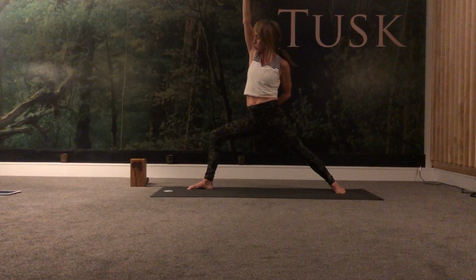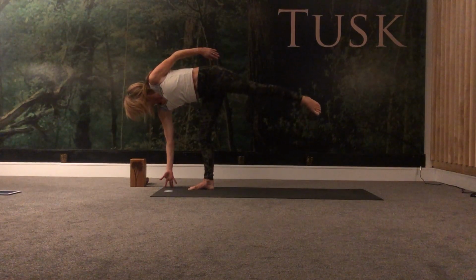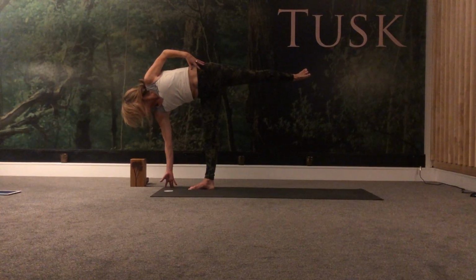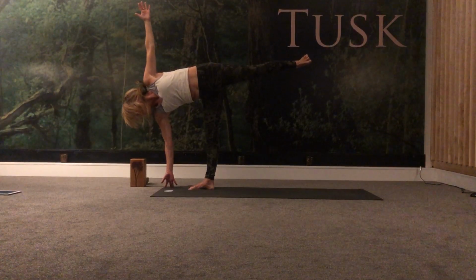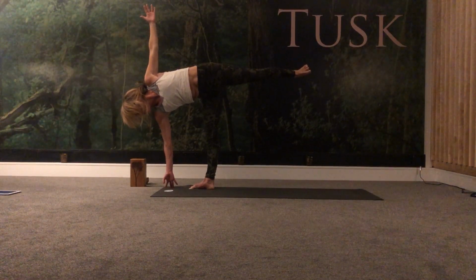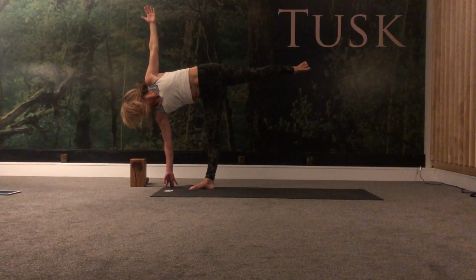As we exhale, take the weight through the right foot, just floating here into your half moon. So take your right fingertips down, straighten both legs, roll left hip on top of the right here, drawing the left shoulder blade back, extending the left arm up. Keep breathing. This is really strengthening for your glutes here. You're really having to stabilize through your gluteus. This is why this is such a fantastic posture. Keep opening the chest here.